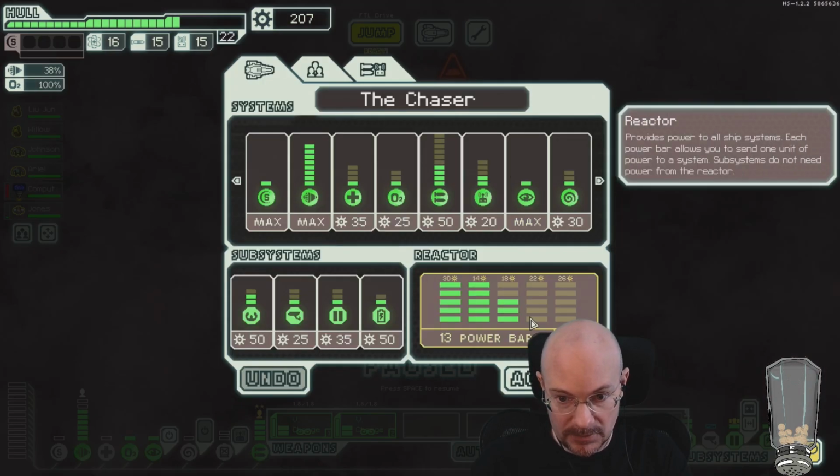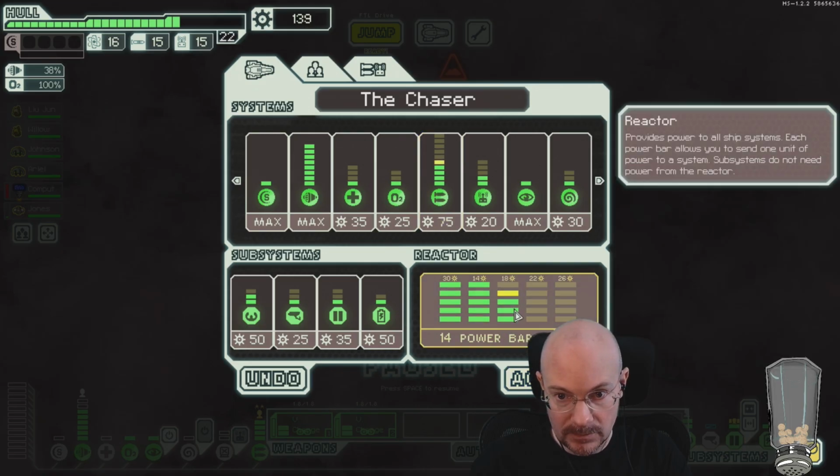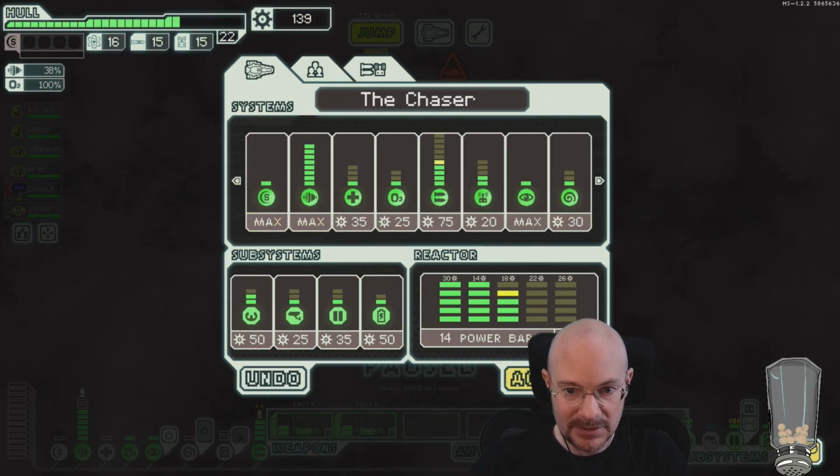Well, let's get some power. I know, a weapon value point. Oh, you didn't even let us get more than level 1 cloaking. That's crazy. Okay.